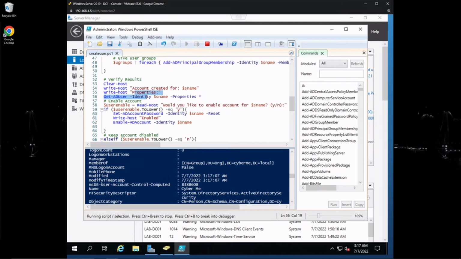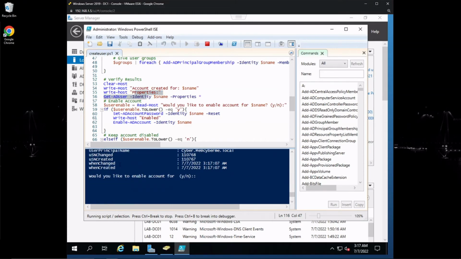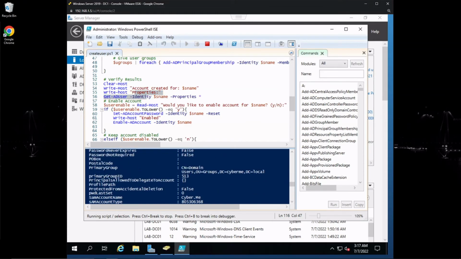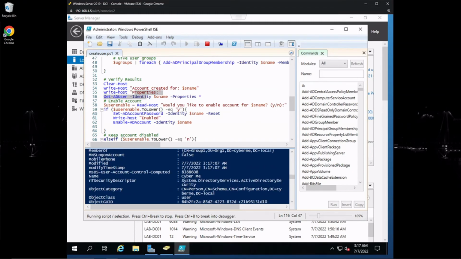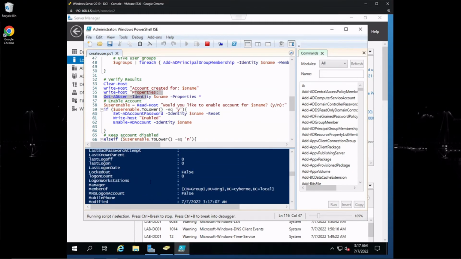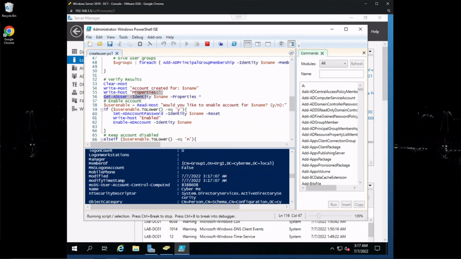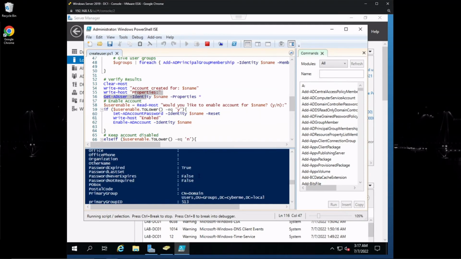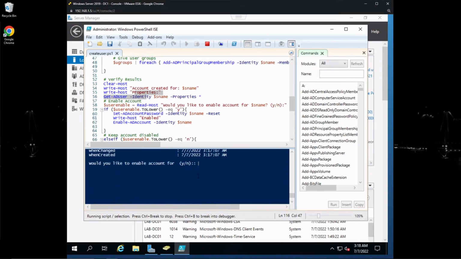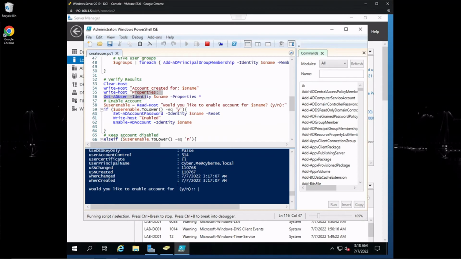So that's really it. You could look at the member of, well, it just went down. So if you want to verify that the user was placed in the right group without having to go verify in the GUI interface, you could look here, member of. You can see the OU belongs to org1, and then the group 1. That's pretty much it. We didn't define too much, but I will also show you that in a minute.